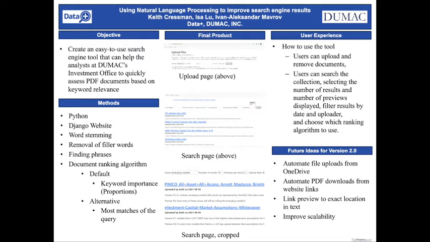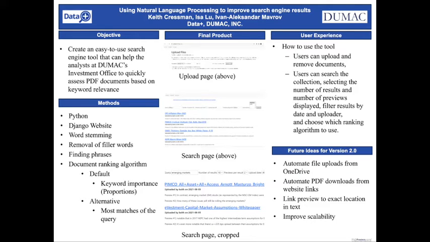But if someone searches like oil prices, we also want to find how many times that phrase occurs in each document. So we had an algorithm for that. And then, once the query comes in, we had our ranking algorithm to find out what are the most important documents. So we gave the users two options for that on the site. There's the default choice, and then there's another one where, if you looked up China, the top result would just be the document that says China the most times. They're pretty similar, but a little bit of a difference.